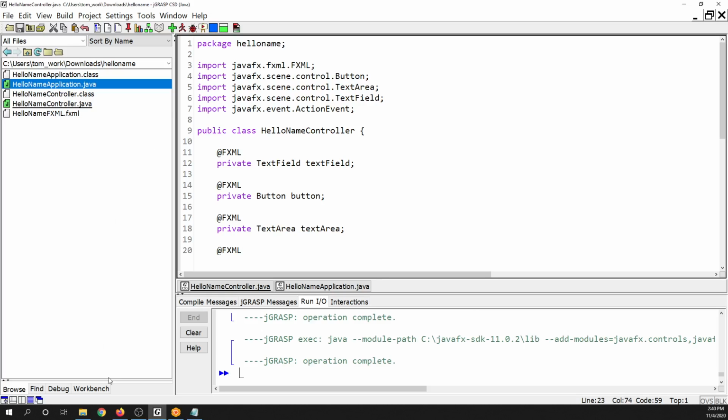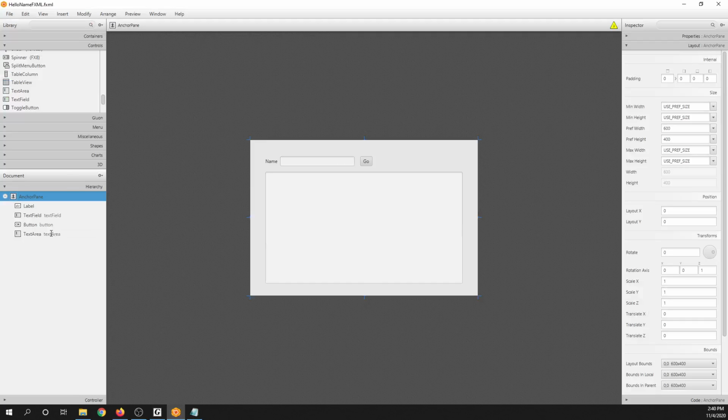And the reason why we needed to do that, right, was to be able to set the controller class through this. It has to have the full package name, which is a little bit of a bummer. I'd rather you not have to do that, but that's how it has to be. So over here in the controller, you have to have the package name, then dot, and then the name of the class for the controller, right? The full name. All right.